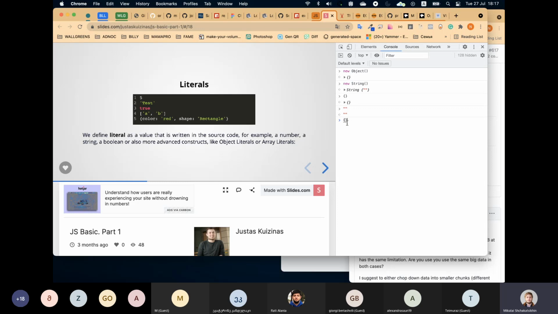When I write curly braces, I ask JavaScript to create an object. You should understand that this is not an object, this is an object literal. This is how I ask JavaScript to create something. And it's about all of these cases. When I write 5, I ask JavaScript, please create me a number with value 5.